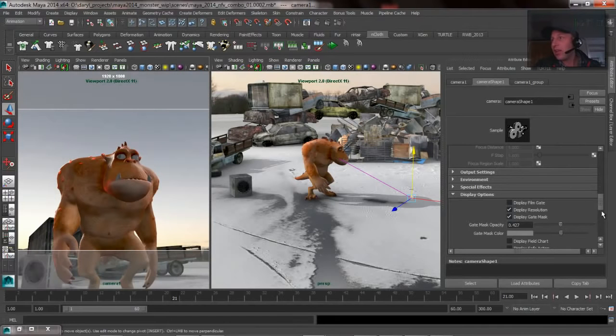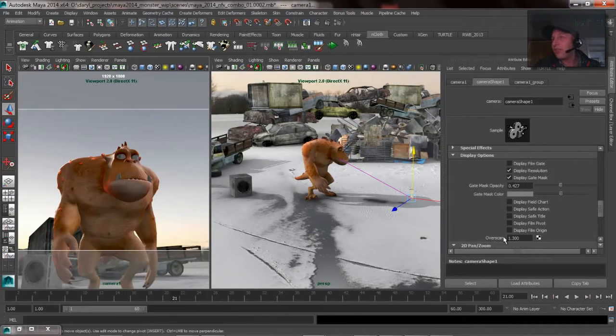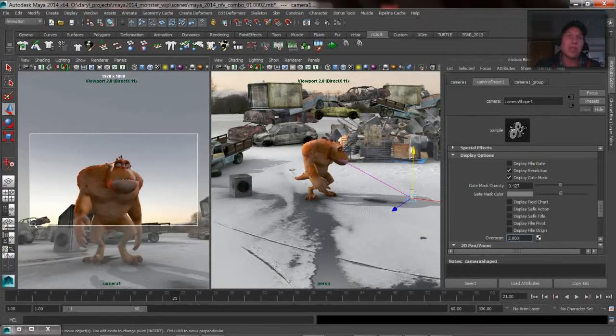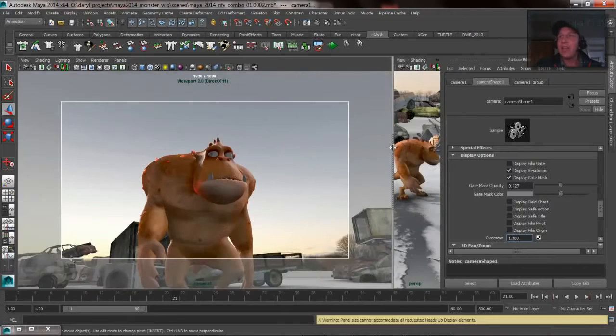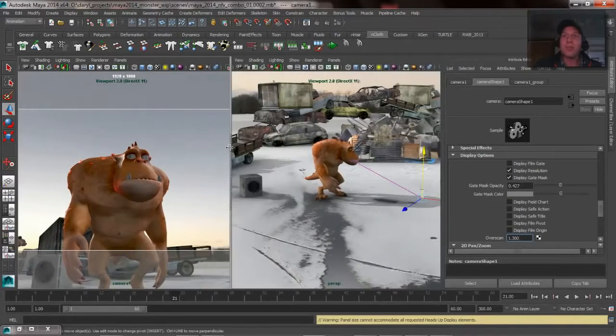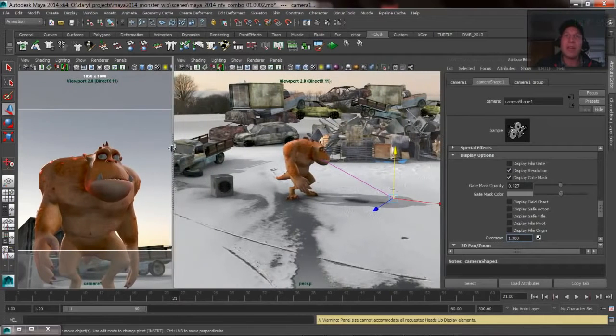It also turns on this overscan at a value of 1.3. So if we put this to a value of 2, you can see that we're really getting a good sense of what's going on with that camera. Now I normally leave this at a value of 1.3, and you can see that as this window changes its size, the way that it fits in there works a little bit differently. When it starts to get really narrow, it doesn't have the ability to overscan that properly.